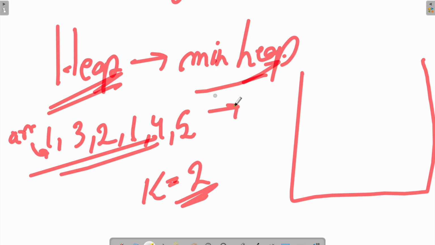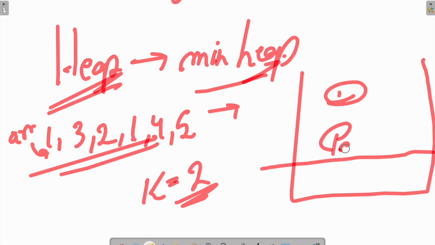I can insert these elements into this heap, and if it's a min heap, it would sort the smallest element to the top. I can make a barrier k, and whenever the length of the heap is more than k, I will pop it. So at the end of the day, I will only have k elements.